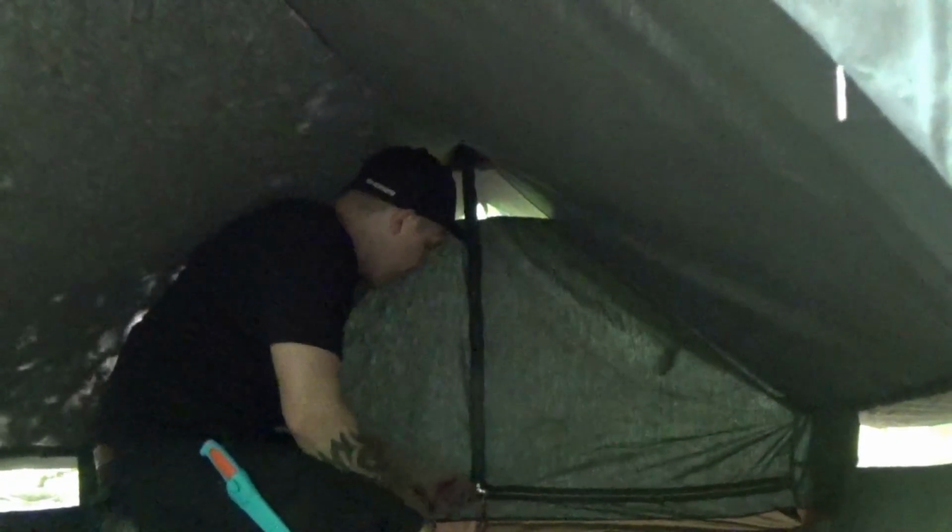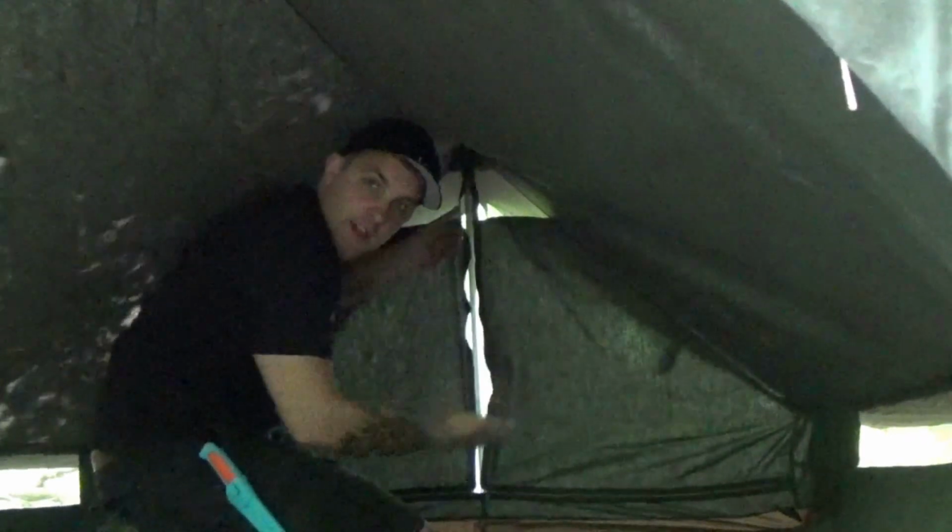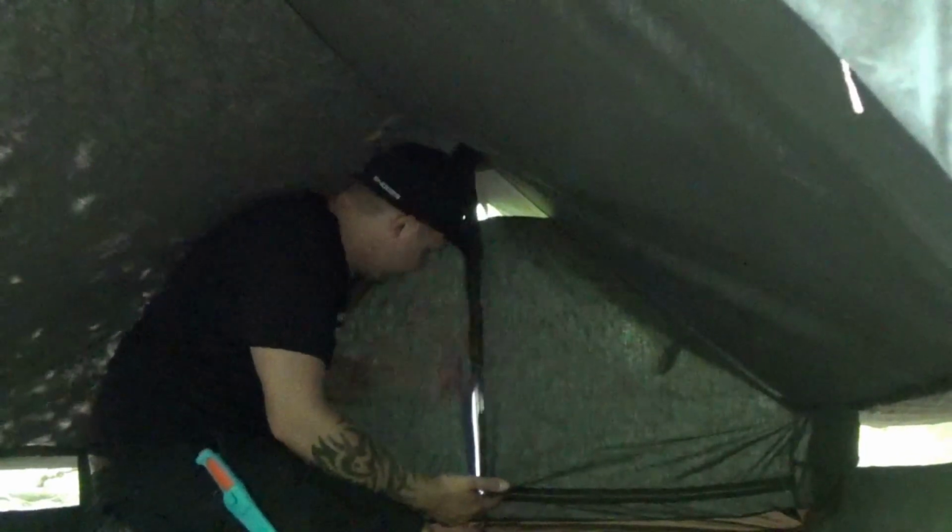And just to demonstrate, you have got zips, so you have an entrance either side, which I think is a really neat feature.